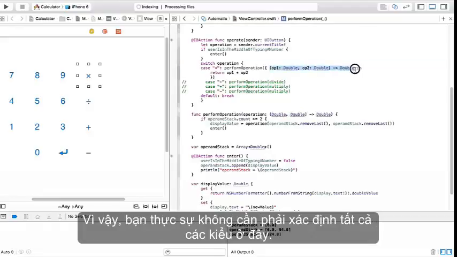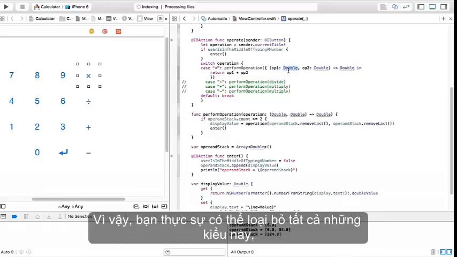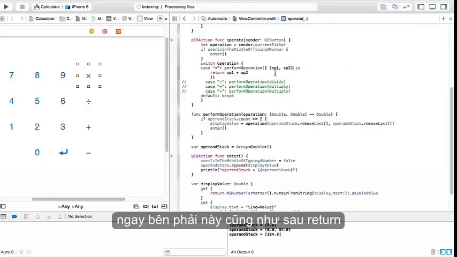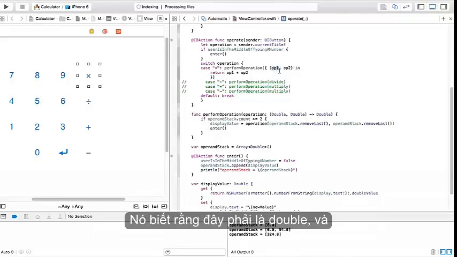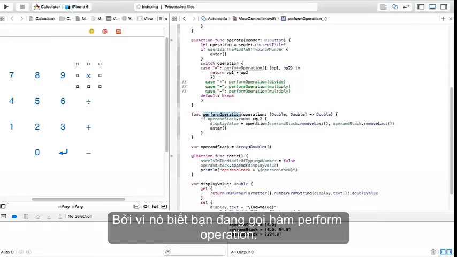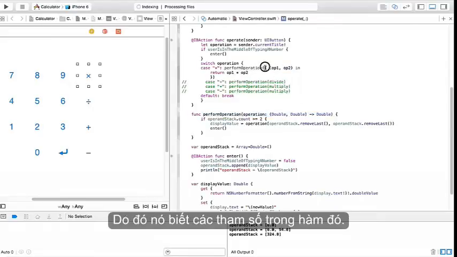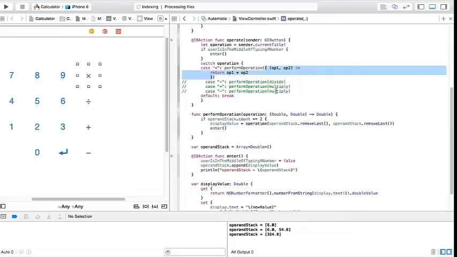So you really don't have to specify all the types in here, because it knows all of this. So you can actually get rid of all these type declarations right here, even the return. And again, see, no warnings, no errors. It knows that this has to be a double and this has to be a double, because it knows you're calling perform operation. So it knows the argument to that is like that.